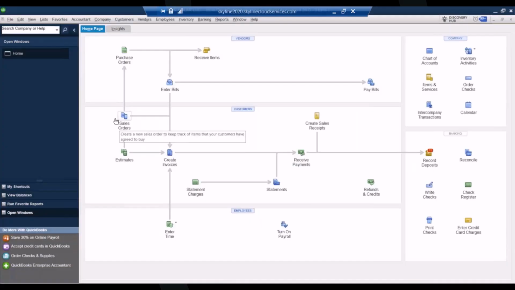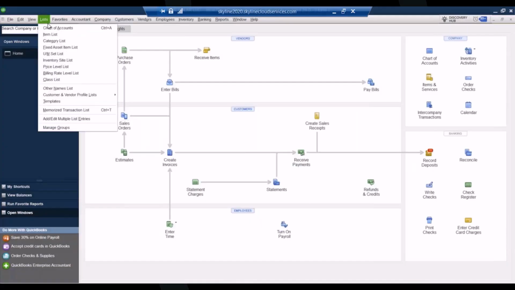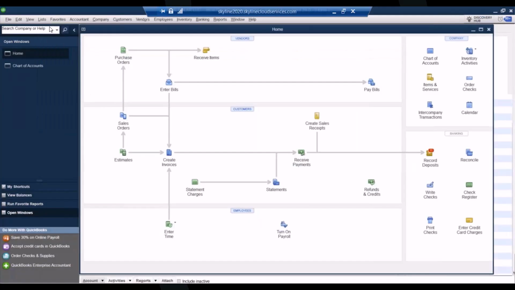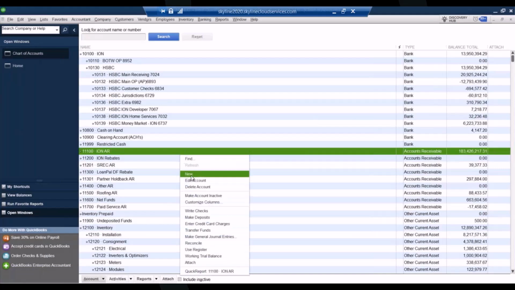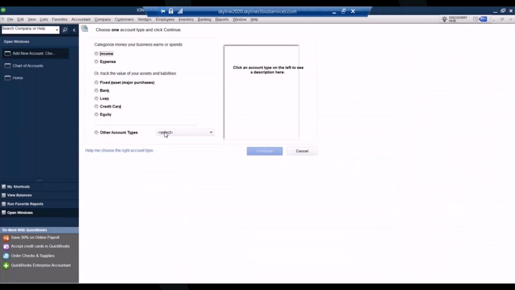But before we talk through that, let's go ahead and look at how we do that setup for prepayment on the accounts receivable side. The first thing we want to take a look at is inputting an account on our chart of accounts for those customer prepaids. Like I said, that's going to be an other current liability account. So I'm going to come in here and say new, and I will choose for my account type, other current liability.